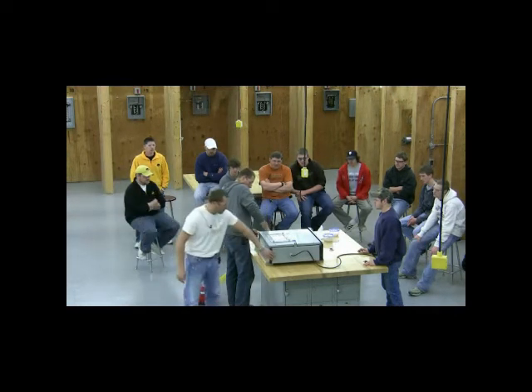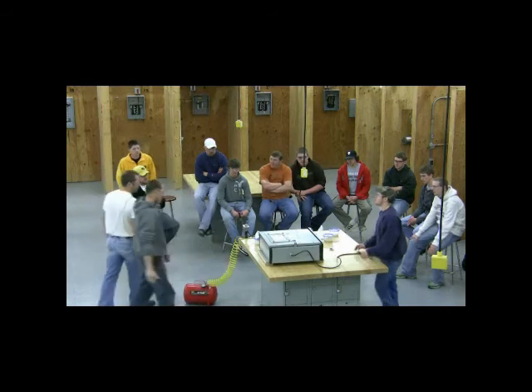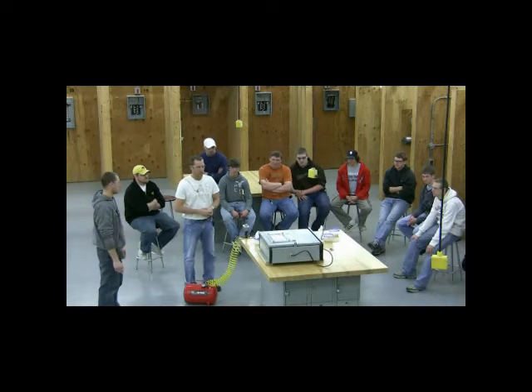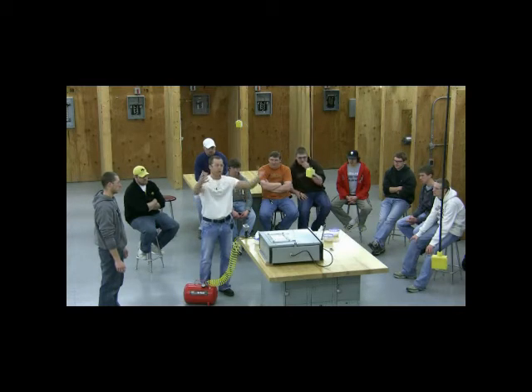We have the box sealed inside and outside with gaskets on it. Our explosion is contained within the box, as safe as possible. The issue that comes up is this is going to hopefully blow up pretty good. But then if there's more cornstarch sitting nearby and it shakes and atomizes, your explosions just keep going and going and going.